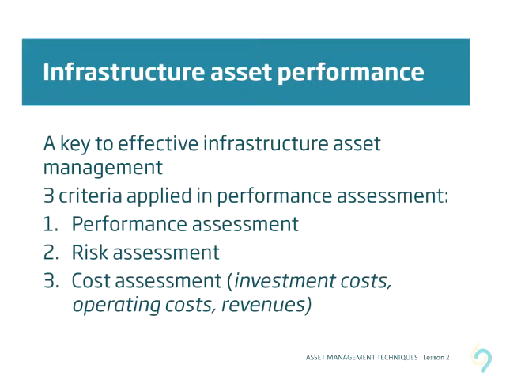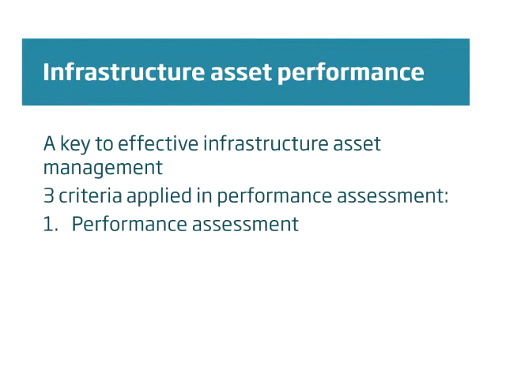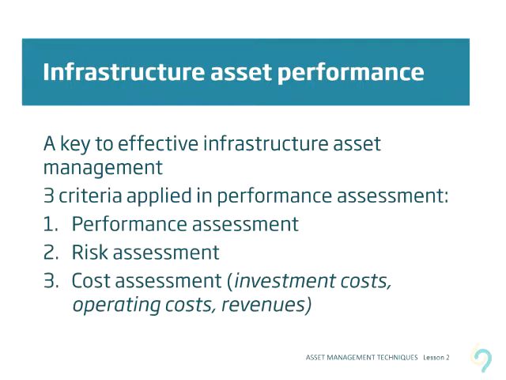A key to effective infrastructure asset management is its capacity to meet the required level of service. 3 criteria are applied in infrastructure asset assessment. 1. Performance assessment. 2. Risks assessment. 3. Cost assessment. The objective of condition and performance asset assessment is to create an opportunity for ensuring service delivery at a required level, to keep risk at an acceptable limit, and to reduce the total cost of the whole system.